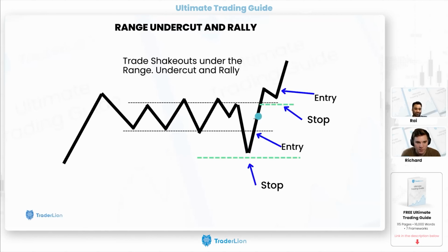And then you've got an additional potential entry through the high of the range where, again, you can top off the position, or even if it does a mini range and continues to rally, you can add on a little bit here. But the key thing is, we've got a range that's established, a move below that range, but an immediate reaction back through that range. And you can enter right at that point through these lows, set your stop here. This will often be very tight, often 2% even.